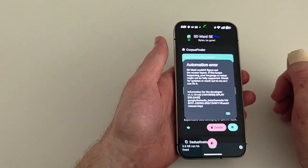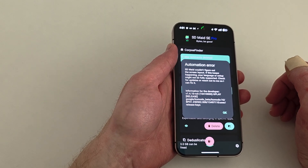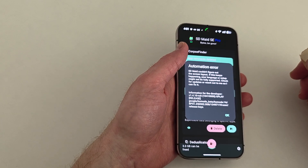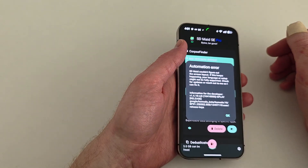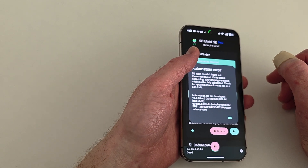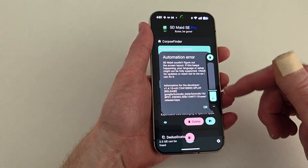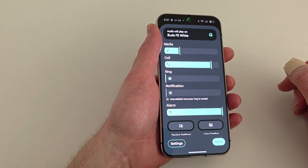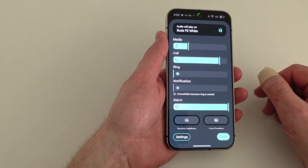Here's an issue that happened to me last night — it could not finish the cache wipe because the app force closed, probably due to the beta. There are more bugs this time because it was more of an overhaul of the operating system. If you get a beta update that basically looks the same as before with no major features added, you're not going to have any bugs. But they changed so many things on this Material 3 update that I'm assuming that's why there are more bugs than usual — there's a big change in code in how this device operates, looks, and feels.